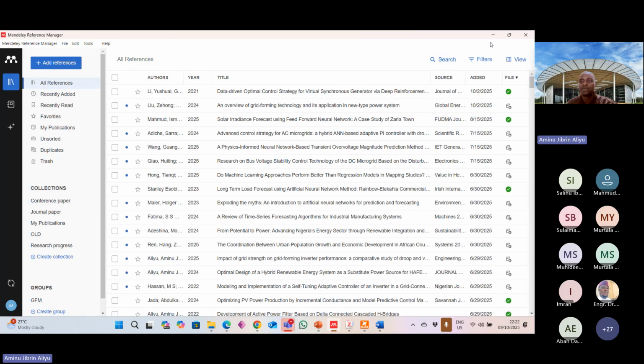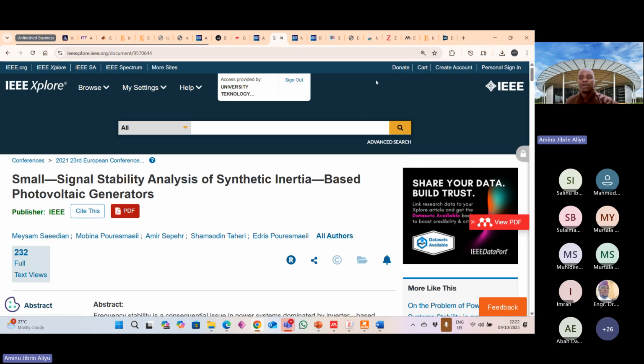Let's now quickly demonstrate Zotero also. They are similar, actually, very, very similar. Whatever you can do using Mendeley, you can also do using Zotero, just that the interface is different, and maybe somebody has a preference or a personal choice to use one reference tool than the other. So whichever one you are more comfortable with, you can easily use these citation managers to ease your work anytime.